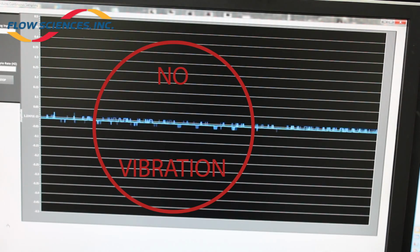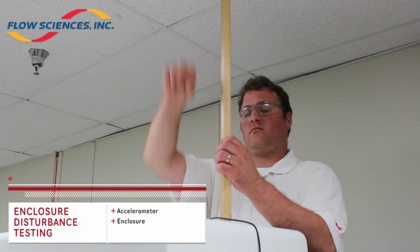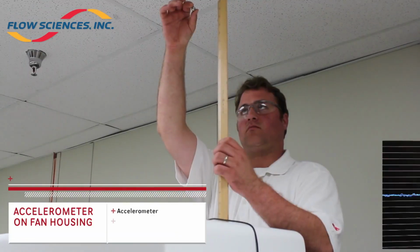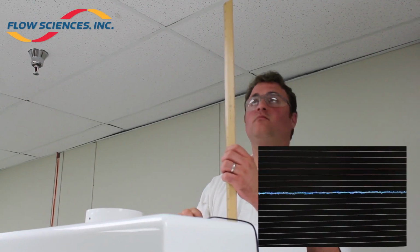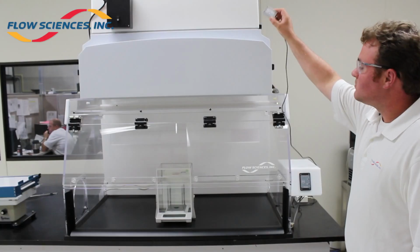Test 6. The fan was turned off. The sensor was again placed centered on top of the fan unit. A half-inch diameter, 8.35 gram steel ball was dropped from a height of 2 feet onto the top of the fan unit. This was to create a vibration with a peak force greater than 0.5 G-force.